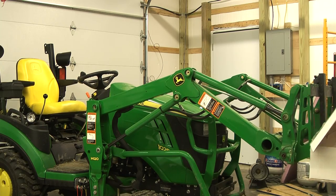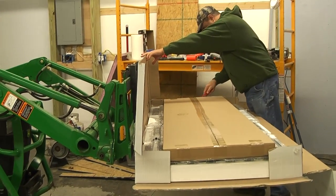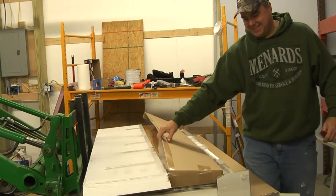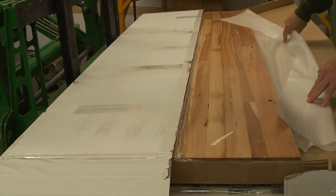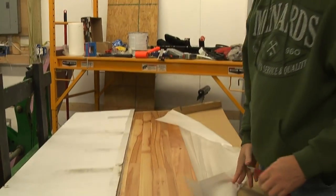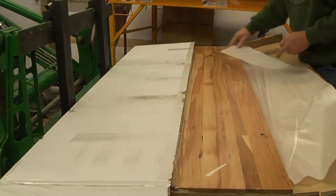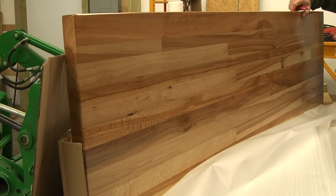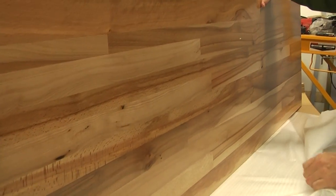Hey, you know what I may have found? The number 8 hardwood top. Number 8 hardwood top coming up. The instructions said to set all the other parts aside. Wow, that's a really nice looking top. It's a number 8 hardwood top. I have no idea what that means, Dad. I keep asking. I assume it was part number 8 in some picture somewhere that I didn't fully read. This is the underside of said number 8 hardwood top. Wow, that's pretty. That is way too pretty for us. Ooh. Oh, I gotta feel it. Oh, yes.